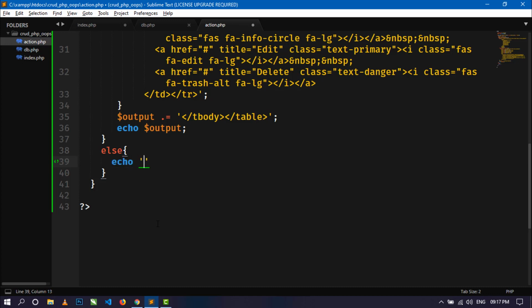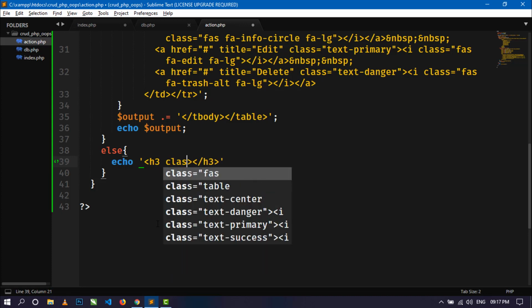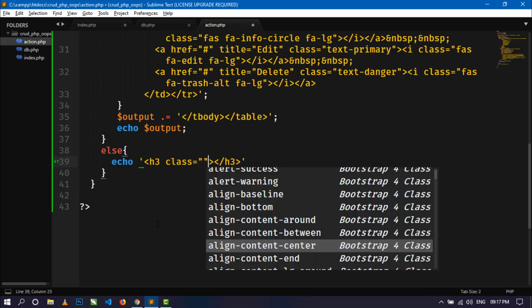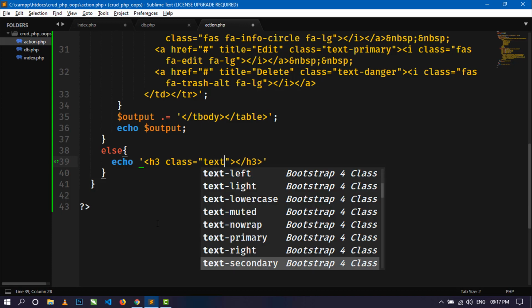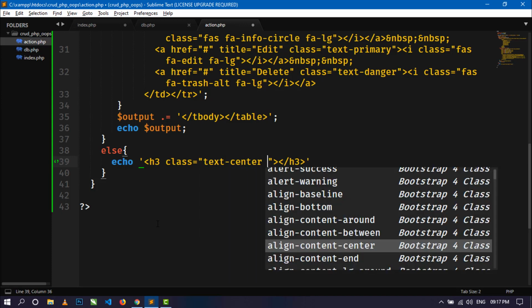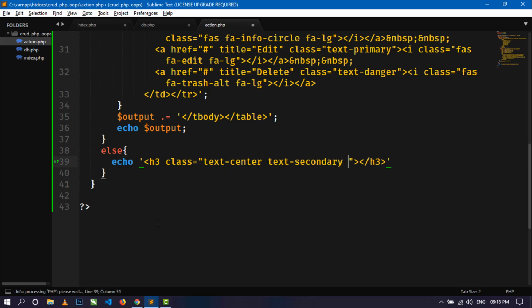So here I will use the h3 tag, and then just close this h3 here, use some bootstrap classes like text-center, text-secondary and mt-5.